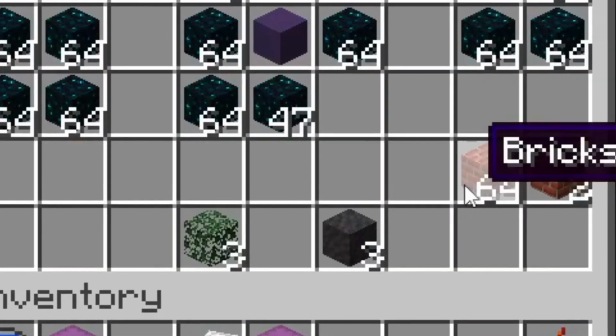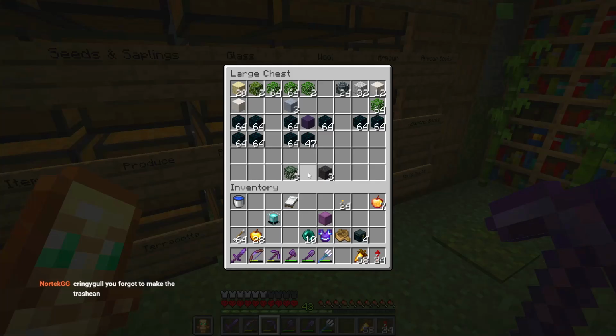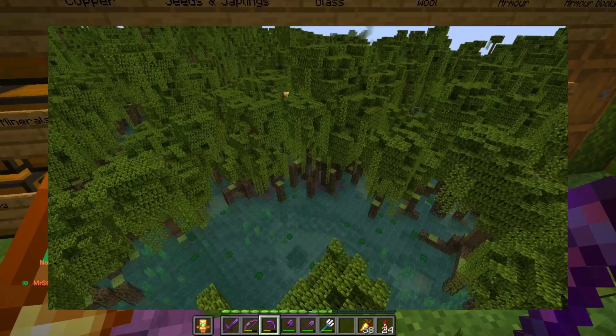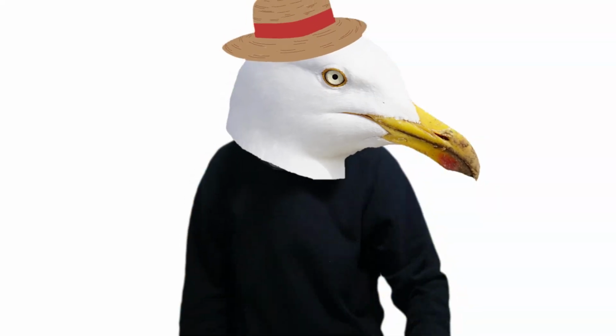We've got bricks in here. Sweet. Do I have mud? Where's all my mud? I thought I had heaps of mud. Okay, well I guess this means we're gonna have to go to a mangrove swamp and mine some mud because I can't be bothered making a mud farm right now.